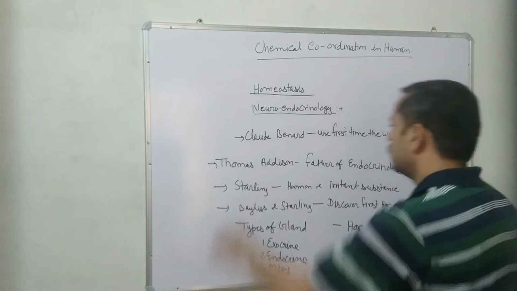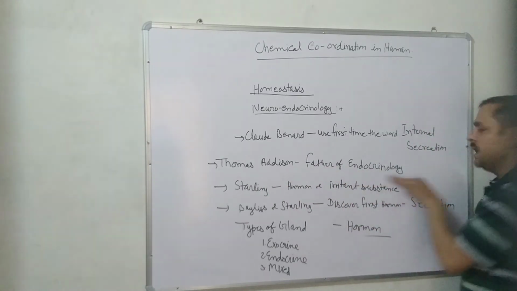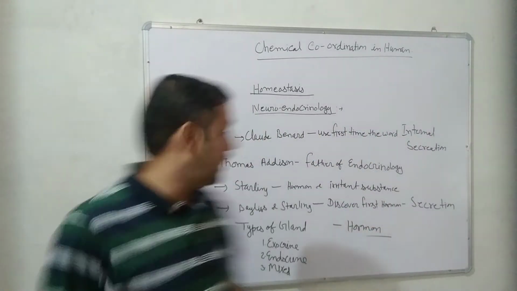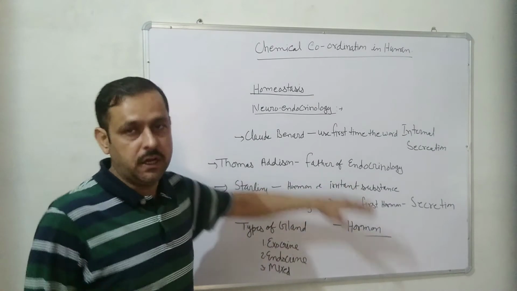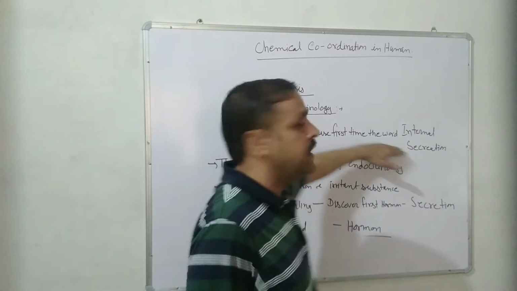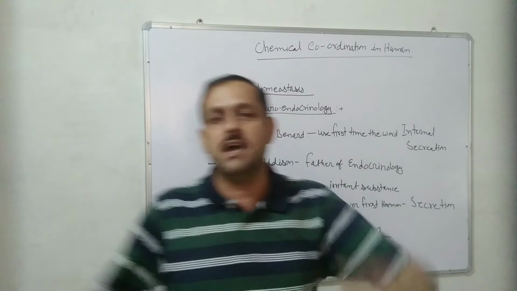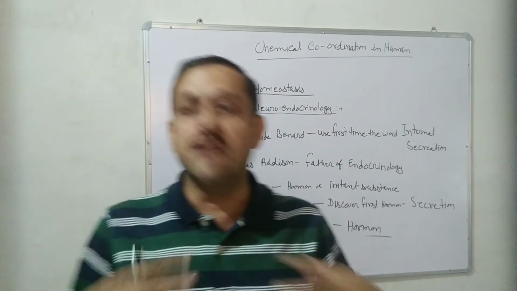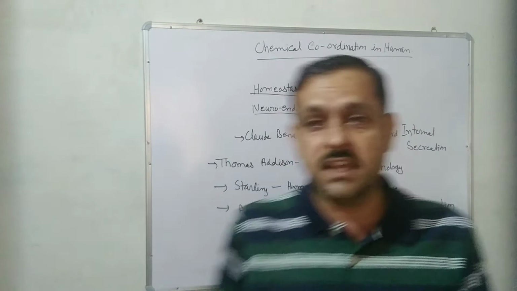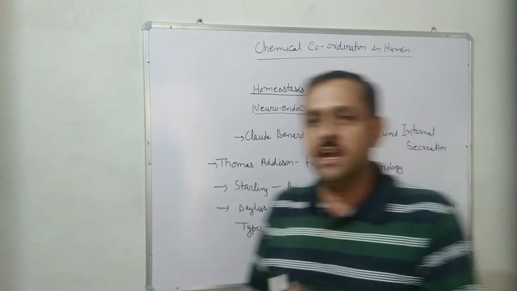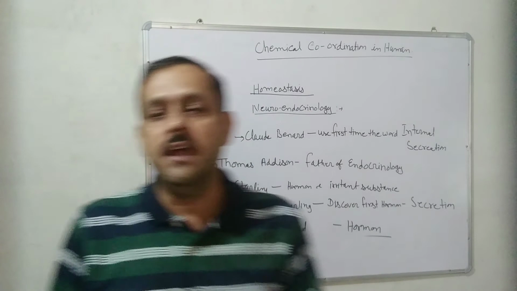Just like Thomas Edison, father of endocrinology. Who is the father of endocrinology? Thomas Edison is the father of endocrinology. But Claude Bernard used for the first time the word internal secretion, meaning our body has so many organs, or we can say glands, that can secrete some chemical substances which can prepare us to survive in the environment.